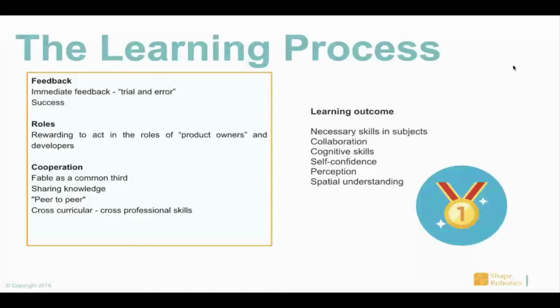So it's just to show you what makes a robot a unique learning tool, because why should we bring this into class and with children with special needs? Three things. First of all, feedback, the roles that the students are in, and the cooperation that you bring into class. One thing is that the learners are able to get this immediate feedback. There's the trial and error. They build something, as the teacher said, and they see a direct action after that.